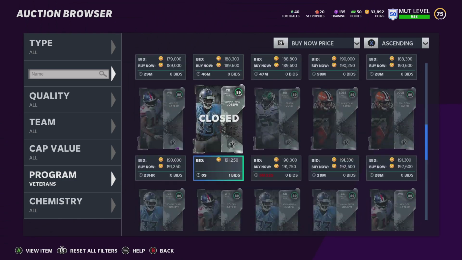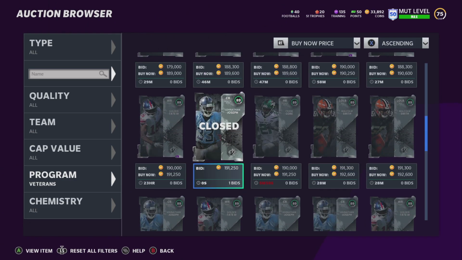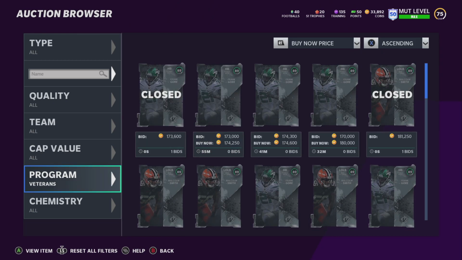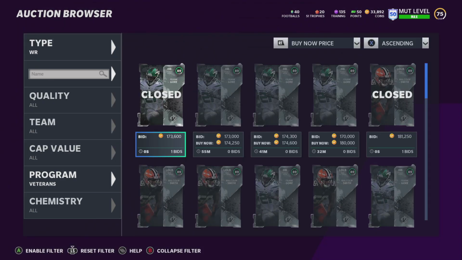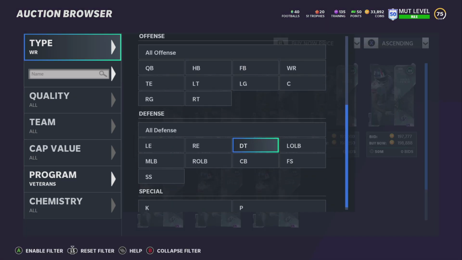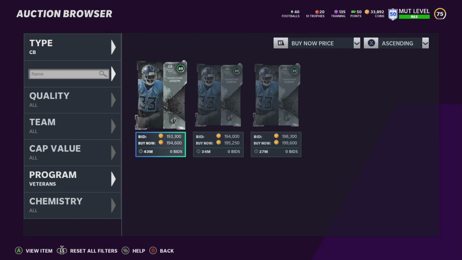If you go ahead and pull Johnathan Joseph, let's go look at Golden Tate. What's the cheapest Golden Tate up? Is he 190 something? 189. So if you pull, obviously, that's around a 20K profit. So, sorry, 30K profit, 40K profit for him. And then if you pull Johnathan Joseph, you're looking at 40K profit.